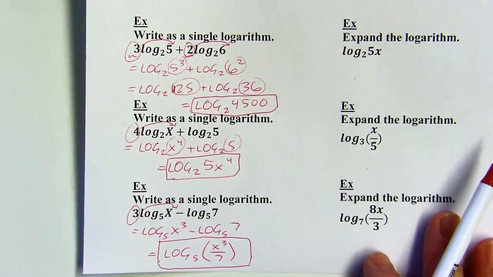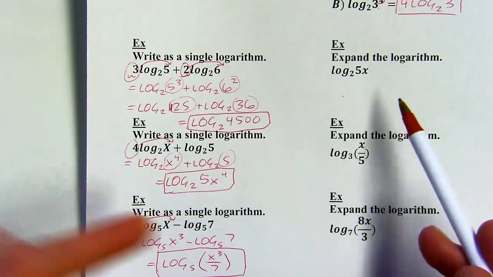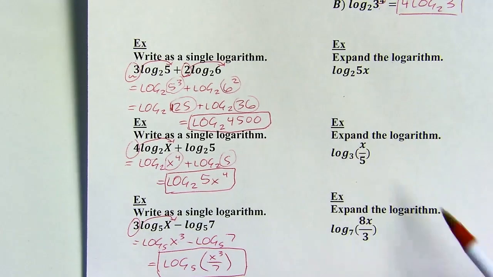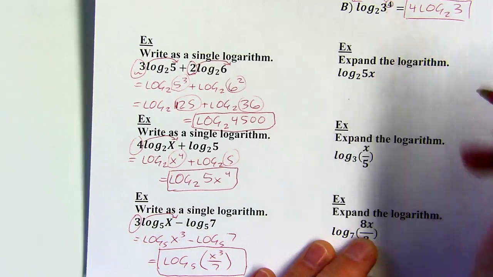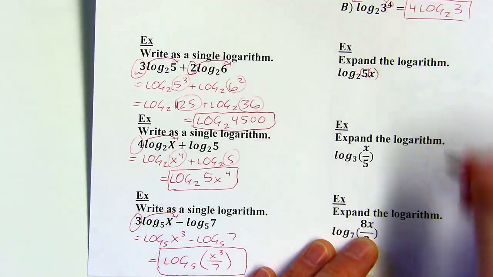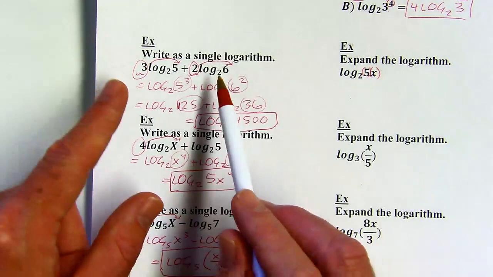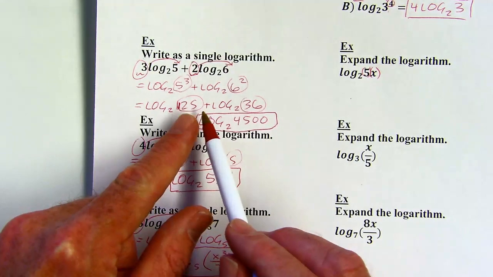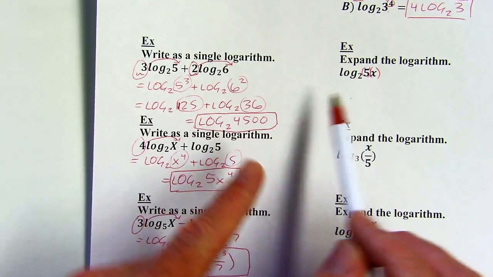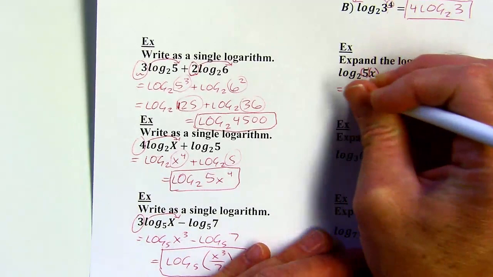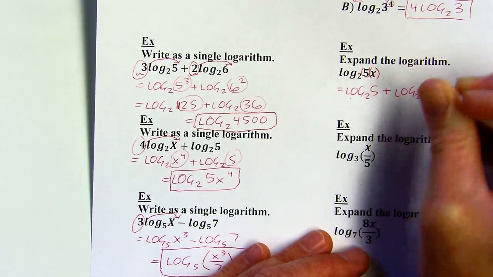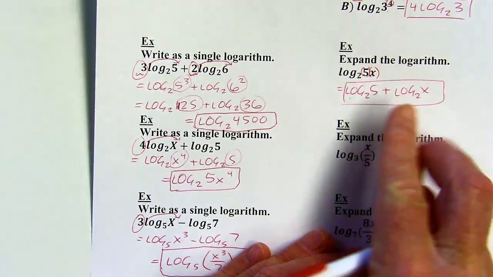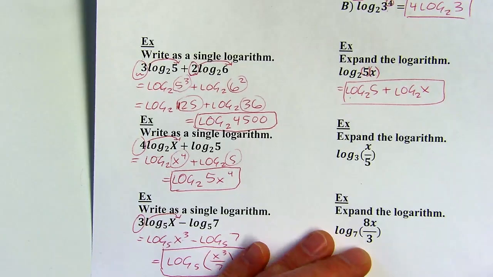All right. We've been combining logs, but we can also take a log and break it apart. That's if the contents have either something multiplied together or divided, then we can use these rules in reverse. Looking at this first example, I've got 5 times x. Remember when we were adding 2 logs like this, we multiplied those contents together. We multiplied the 125 and the 36. So we can do the reverse here. We can break this into log base 2 of 5 plus log base 2 of x. Because now if you combined it, you'd end up with that. We're just doing this backwards.